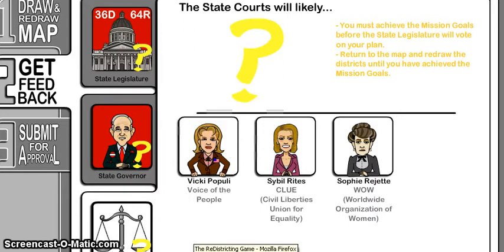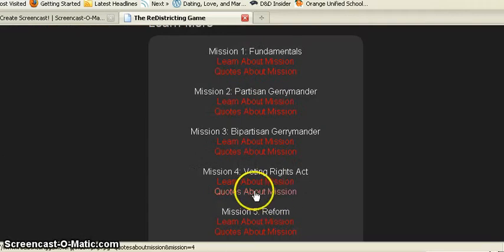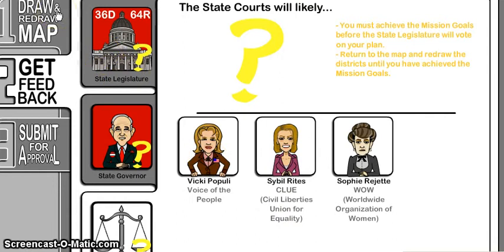And even beyond that, if you want more, you could go back to that other screen when you're done and choose to learn more about the missions and quotes about the missions. So great help in every way. Alright, let's talk about one more thing. Finally, ending the program. Really good as well.